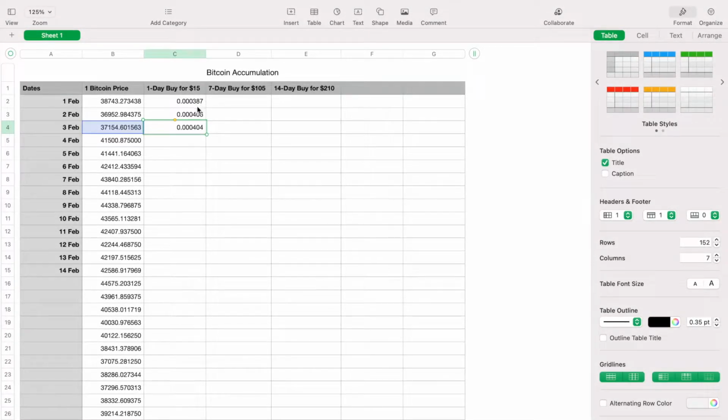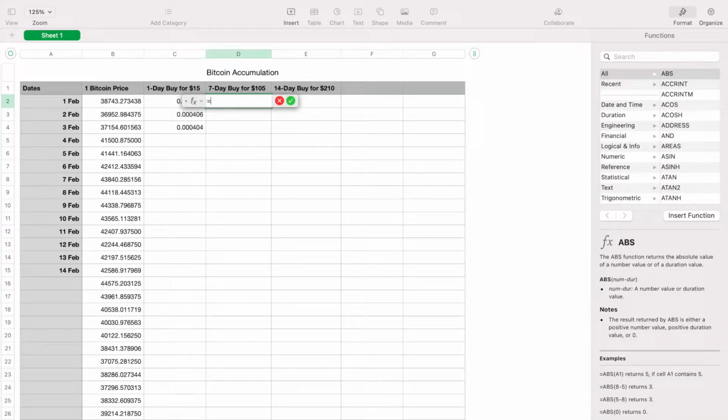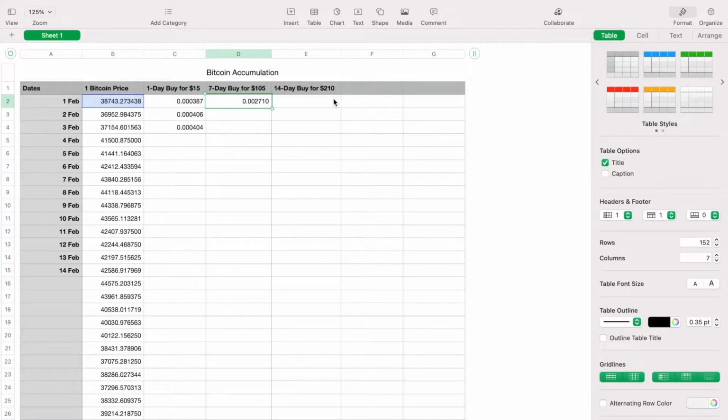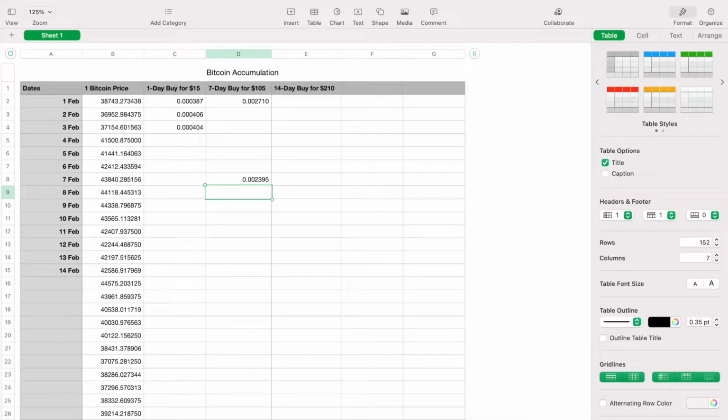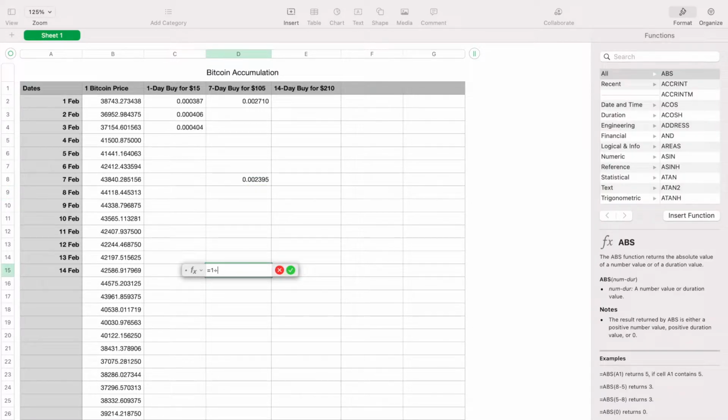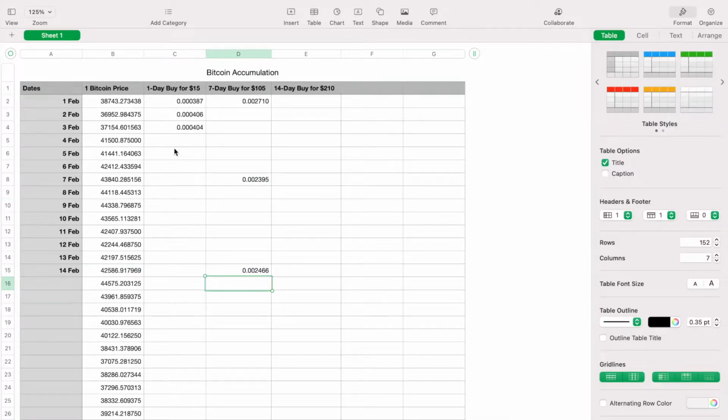I also want to make calculations for a strategy where I would be spending the same amounts of money weekly. With this strategy, shown in column D, instead of $15 daily, I spend $105 each 7 days. Here I use the same XLS formula, but note that because I am spending more, I am also buying more Bitcoin. So my crypto budget is the same, $15 a day, but I spend it once per week, thus making it $105. The goal of this exercise is to see if I will be better off to buy bigger amounts of Bitcoin, but less frequently.